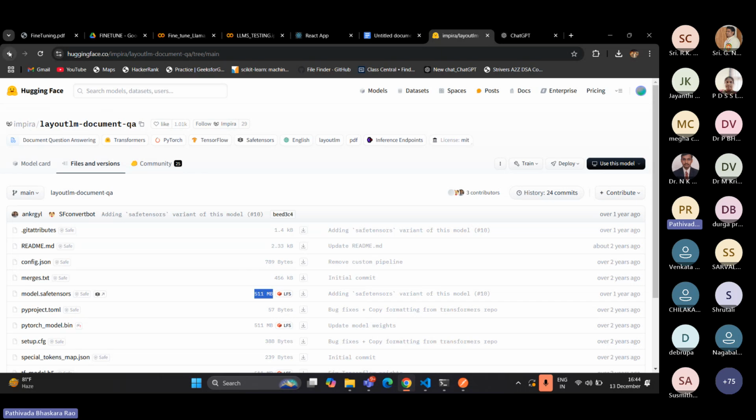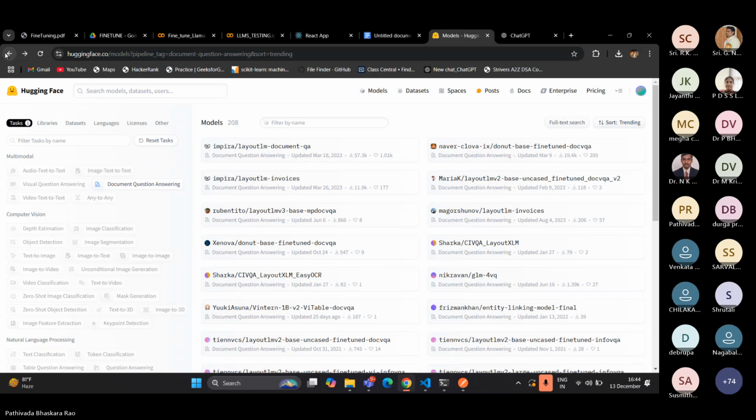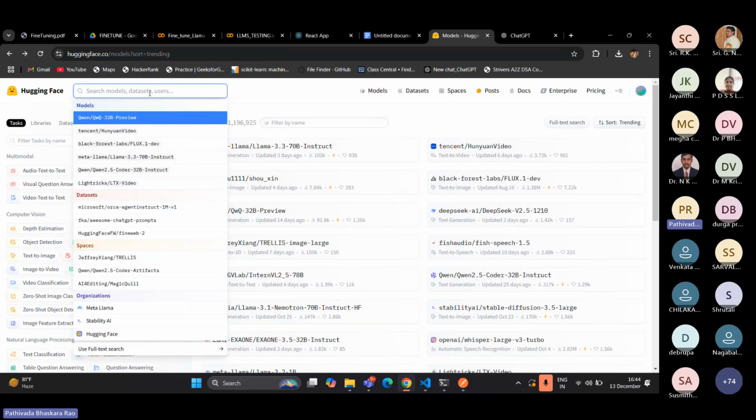But if we take quite heavy models like 7 billion or 3 billion parameter models, we definitely require a GPU, and we cannot run them on CPU. Sometimes the server also crashes because it cannot handle such heavy models. Now there is a remedy for this. If I do not want to compromise accuracy and want to use big models but do not have the resources, the simple solution is to go for quantized models.